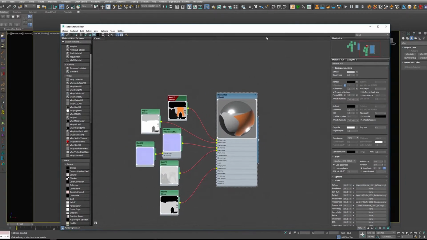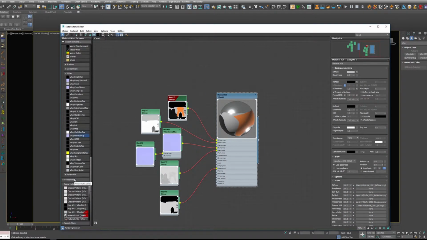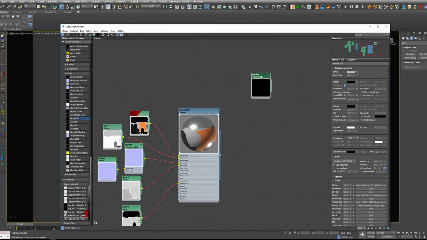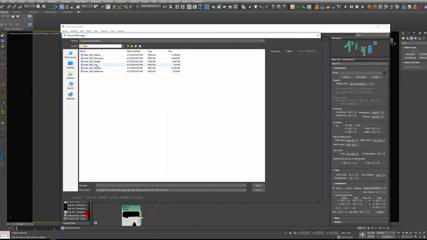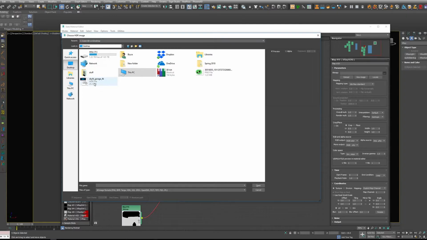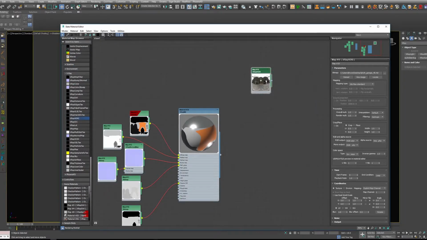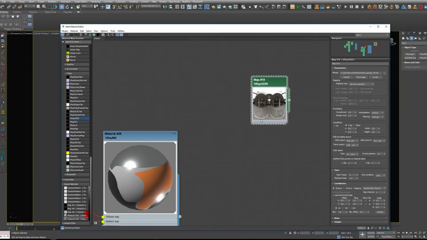So let's bring up the material editor. I'm going to scroll down to Maps, VRay, and grab VRay HDRI. And now I can't just drag an HDR file in. You actually want to load it into the VRay HDRI. So I'll double click it, go to bitmap, and I'll navigate to my desktop where I saved that sky map. So important, you want to make sure the mapping type is set to 3ds Max standard, so it's just going to be a square image, right? So you want to make sure you change this to spherical.